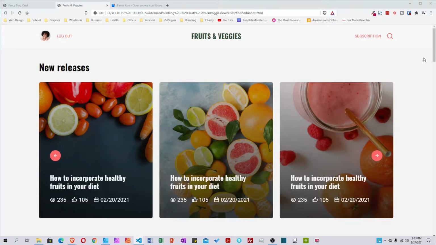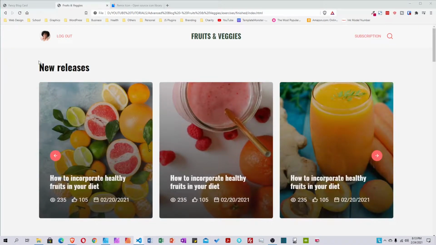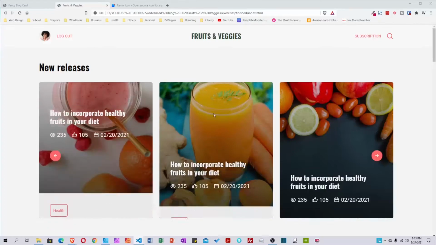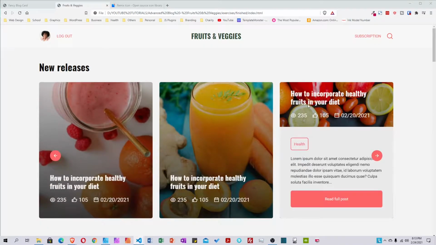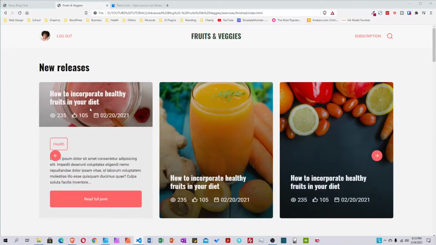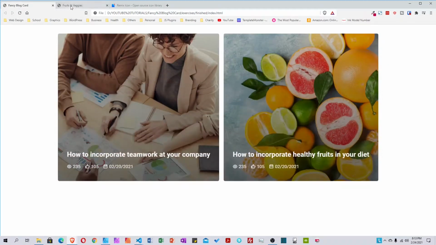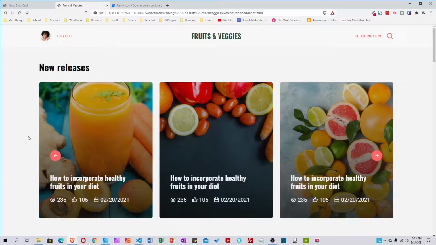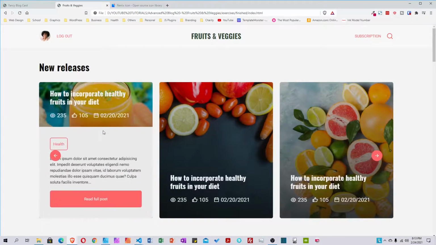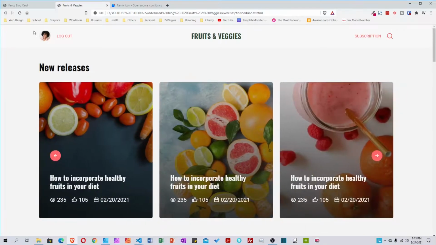In this week's tutorial, we'll be creating this nice and cool blog website with this code, as you can see right here. Last week's tutorial, we created this code, and this week we'll be creating a blog using it. If you want to see how we created this blog code, I will leave a link in the description so you can go watch it. But this week, we'll be creating this nice blog website.